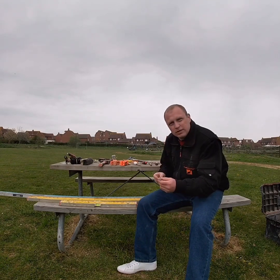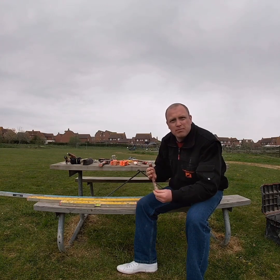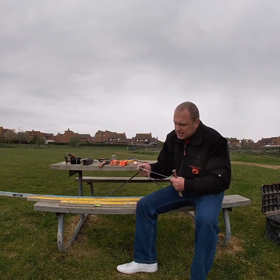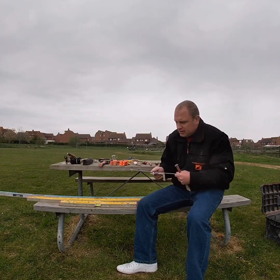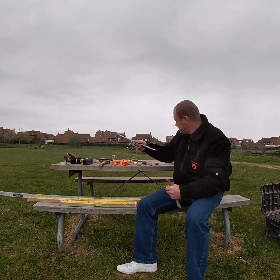Plugging chisel, that's to take out the perp joints for my clamps. Take out the perp joints, put this end of the clamp in, tighten up, and you'll have your profile in the middle.